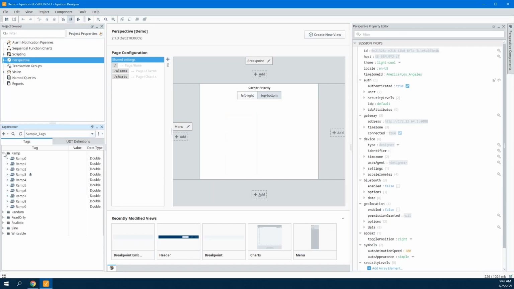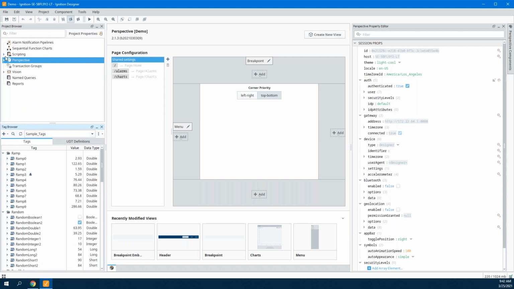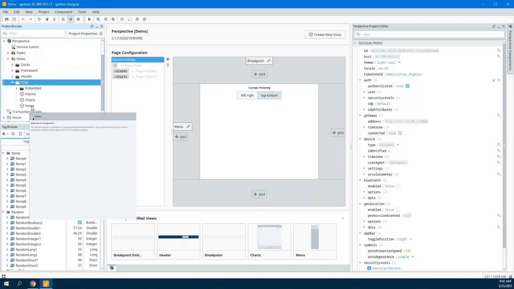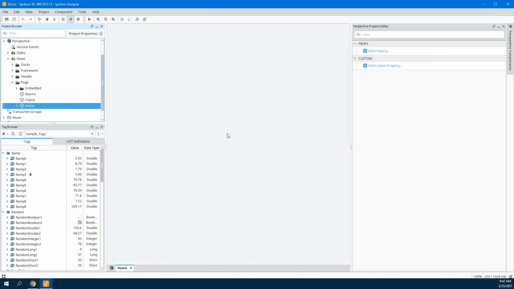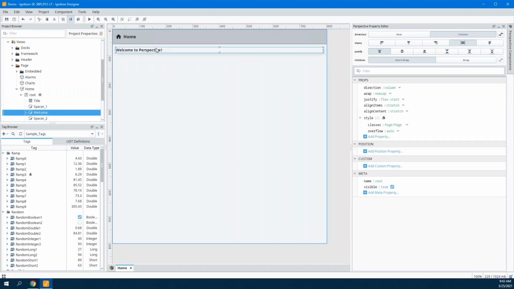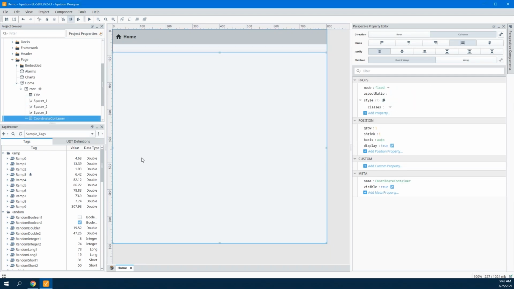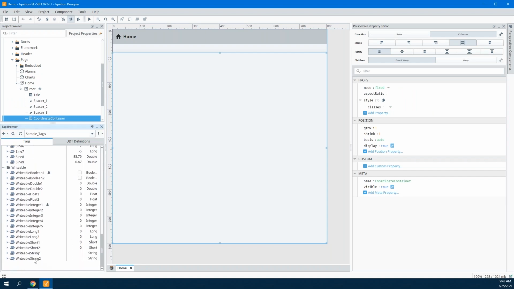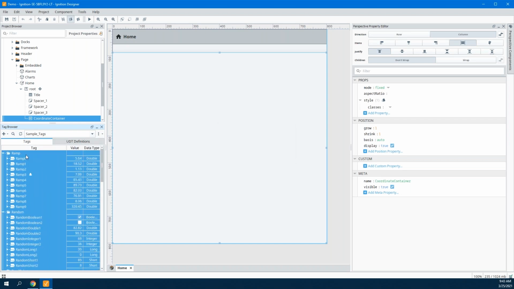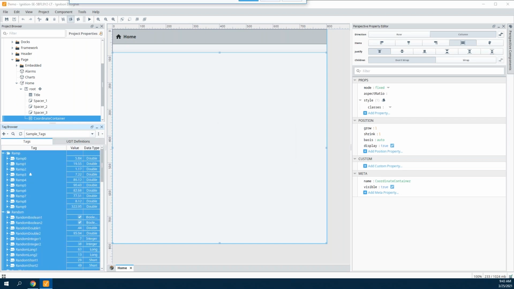I can see all of these sample tags that are available from my quick start. And I'm not going to keep you waiting here. What you want to see, I know, is first tag history. So I'll come over to our homepage. And this is just one of the home welcome pages. And what I will do right here is I'll take all of these tags, every single tag that I see here. I'm going to select them right there and I will edit these tags.